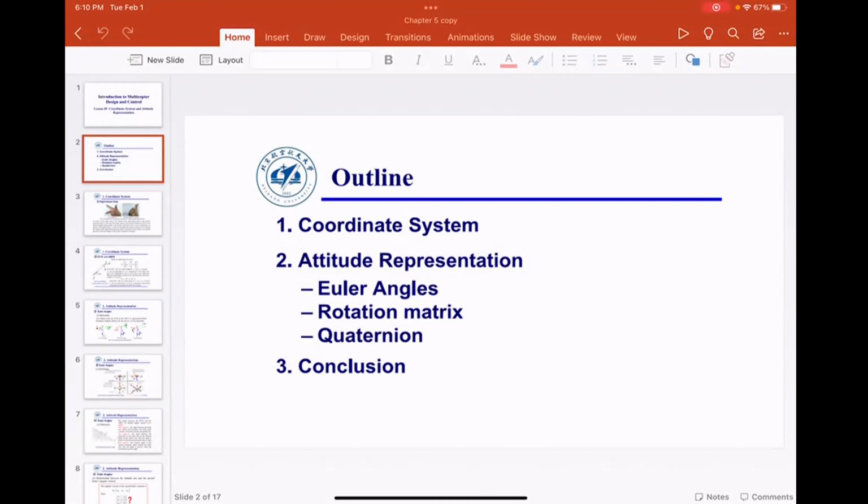The advantage of quaternions, as we will work through in the math, is that Euler angles have singularities. Rotation matrices are big; their size is bigger. Quaternions are a very compact representation and they are free from singularities. We will talk about the meaning of singularity and how it comes into the picture when we try to solve using Euler angles.